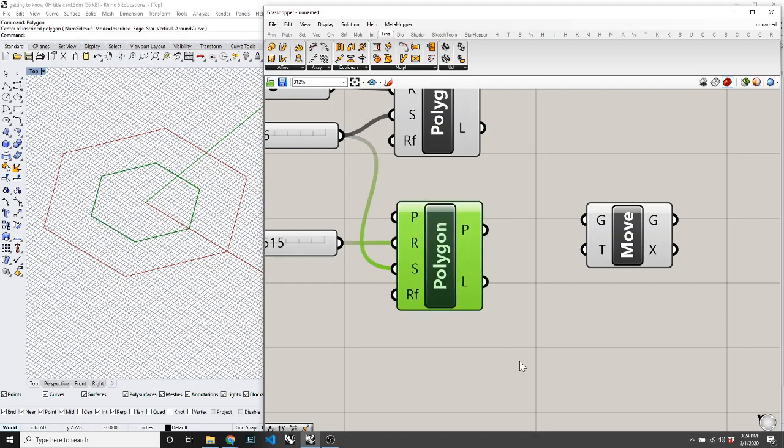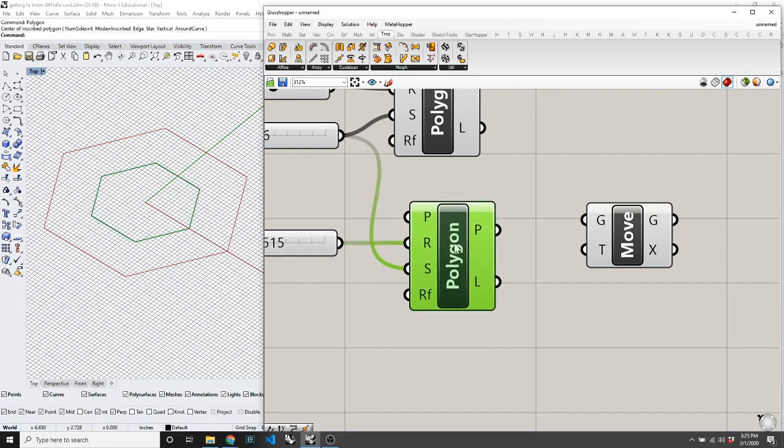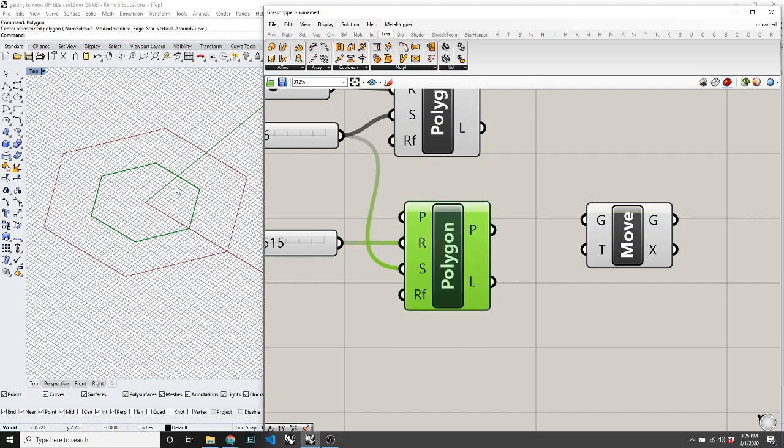So it's useful to get in the habit of reading what you get, because often components will have multiple outputs. Like, looking at this, I don't know whether this is the polygon or this is the polygon. When I hover over it, I can see that actually the second output of the polygon component is its length, not the geometry. So we are going to use this output when we want to move something. So I'm going to take this geometry, highlight it, and select it on the canvas, and it turns green in the Rhino view to make sure that I've got the right one.